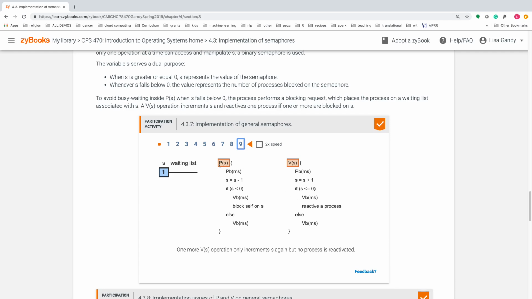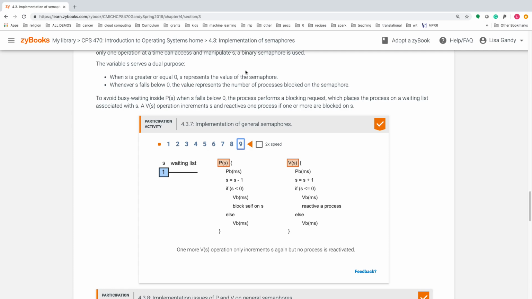So what's happening here? Okay, PS is our general semaphore. If we remember back to yesterday, this function lets us use semaphores. We're going to have PS use this binary semaphore, which uses test and set. So it's a bunch of things together. PS and VS are basically doing the same thing they did before almost, except now our semaphore is set up a little differently. The value of our semaphore, if it drops below 0, is going to tell us how many things are blocked, which is just something that happens.